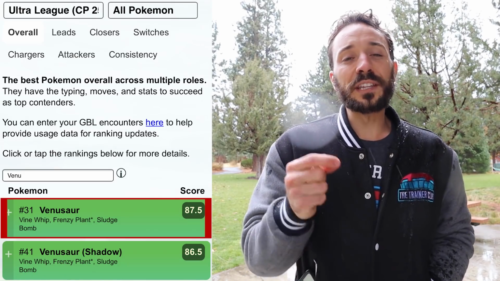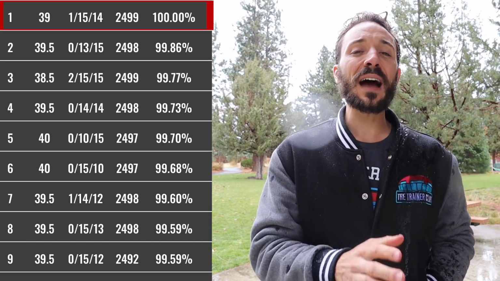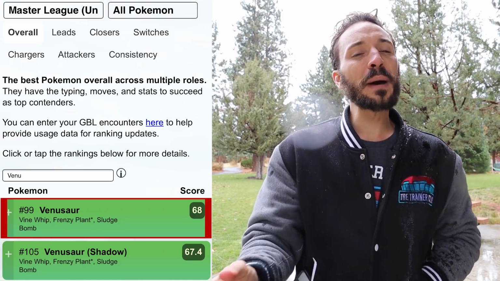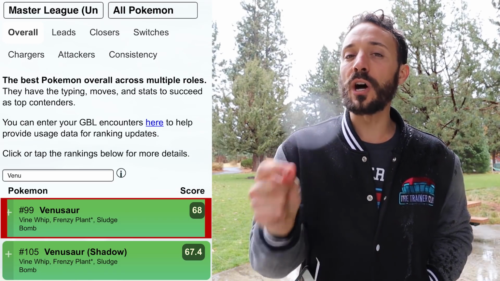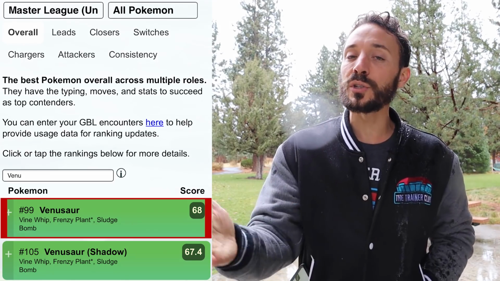And then we have Venusaur in the Ultra League. It's going to be ranked 31 with the exact same moveset that we just mentioned. 100% IV is going to be 1-15-14. And then in the Master League, it's going to be ranked 99. So you can also use that Pokemon there. 100% IVs is going to be maxed out. You can buddy boost it, and it also does have a Mega.